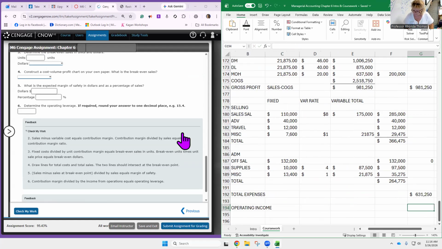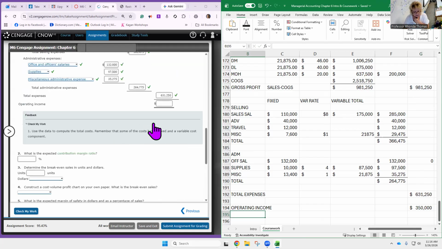And that's simply your gross profit. Remember, gross profit is a subtotal minus the operating expenses. So I got $350,000 in operating income.